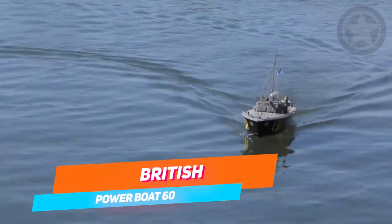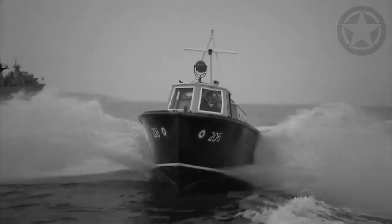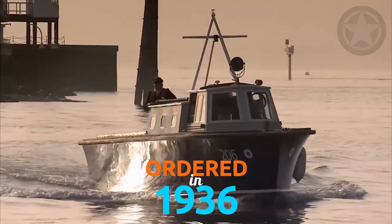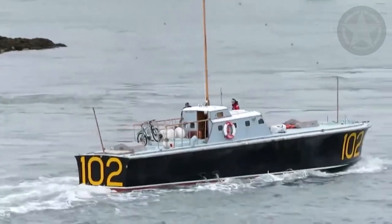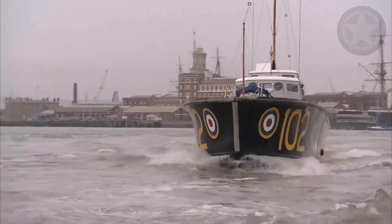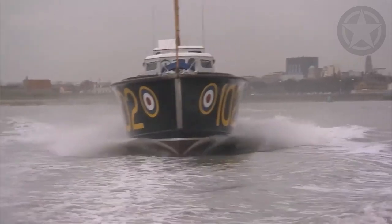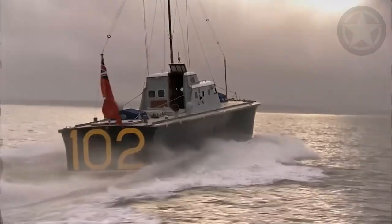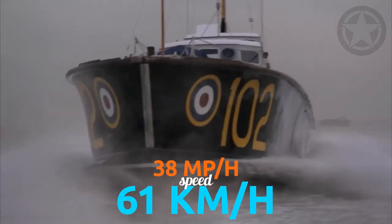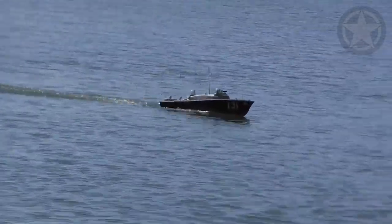While the U.S. was developing their own version of the motor torpedo boat, the Royal Navy in Britain was working on the British Powerboat 60. As the name suggests, this boat measured 60 feet — 18 meters — in length. The first order came in 1936 for 18 units. The British painted the boats with different numbers and distributed photos to the press to make it seem like they had more units than they did, even sending a photo numbered 23 to American magazine Popular Science. They could reach 38 miles per hour (61 km/h) and carried two 18-inch torpedoes, making them dangerous in combat.